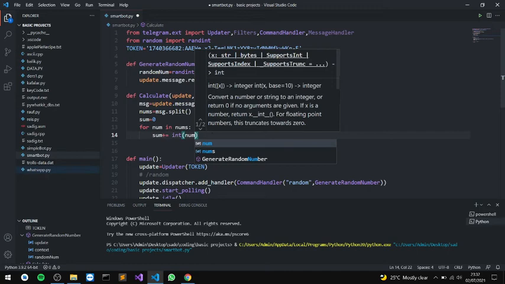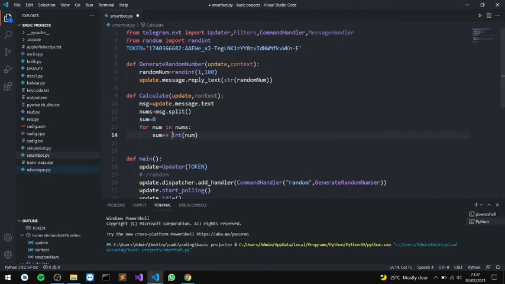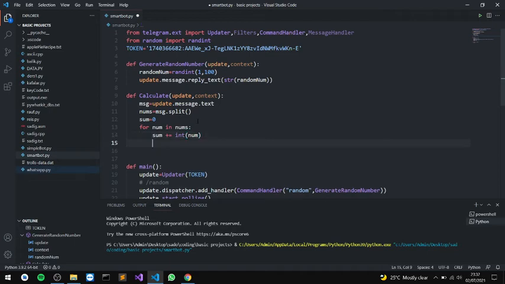Why are we using integer here? Because our message is a string and our array will be strings too, and that's why we need to convert each to an integer to add. Okay, let's go. And in this part be careful because you can get an error. Why?